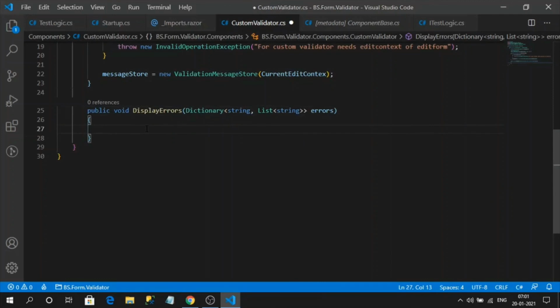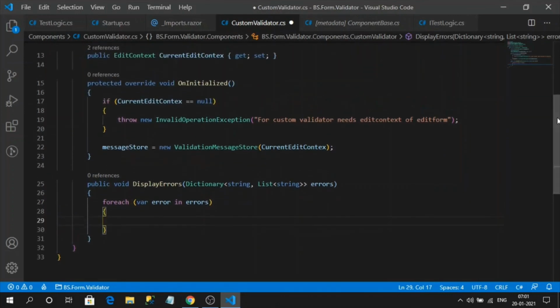for adding the errors. So here what we will do is loop through the errors, foreach error in errors.